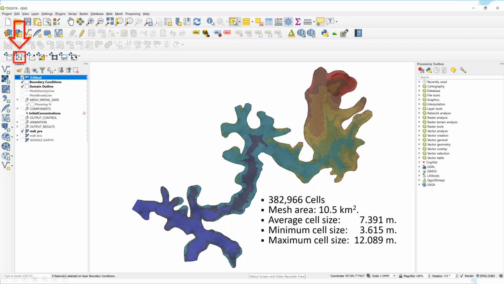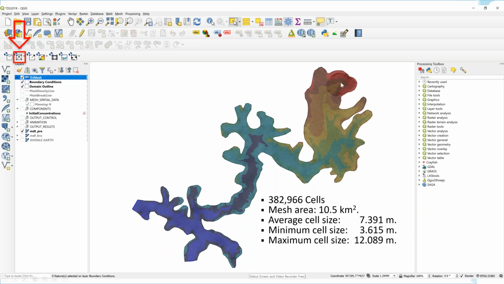We generated the mesh using this tool here. We have a new way to generate the mesh. In the past, we only generated a mesh. We didn't include the cell elevations in this process, only in the export phase. But now you can also generate the mesh and do the interpolation of elevations at the same time.